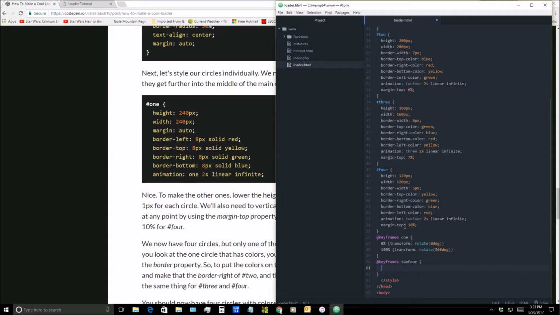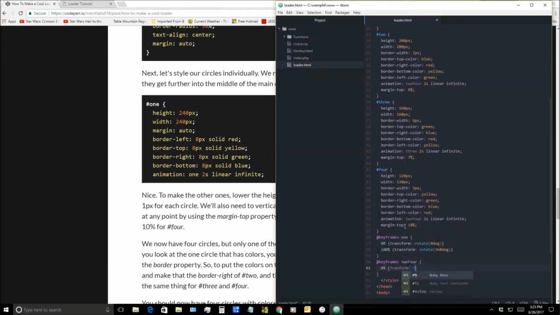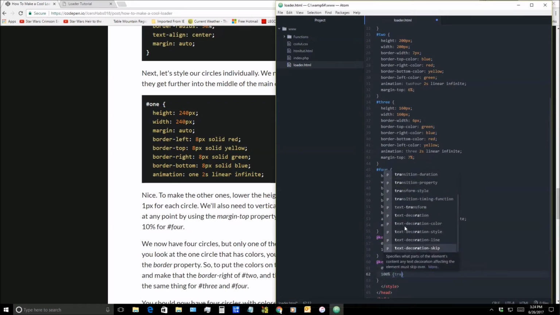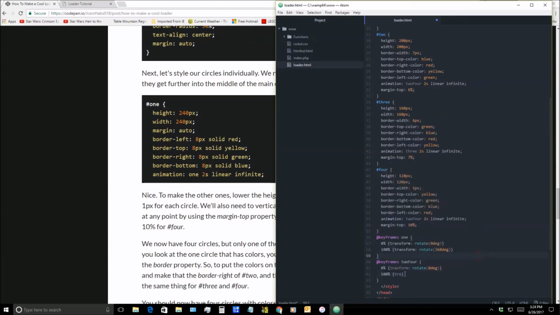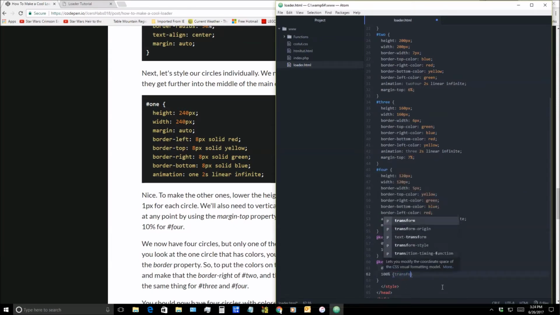So we add the intervals again, 0%, and then we go transform, rotate 0 degrees, and then 100%. Okay, so right. So we'll write the transform again.